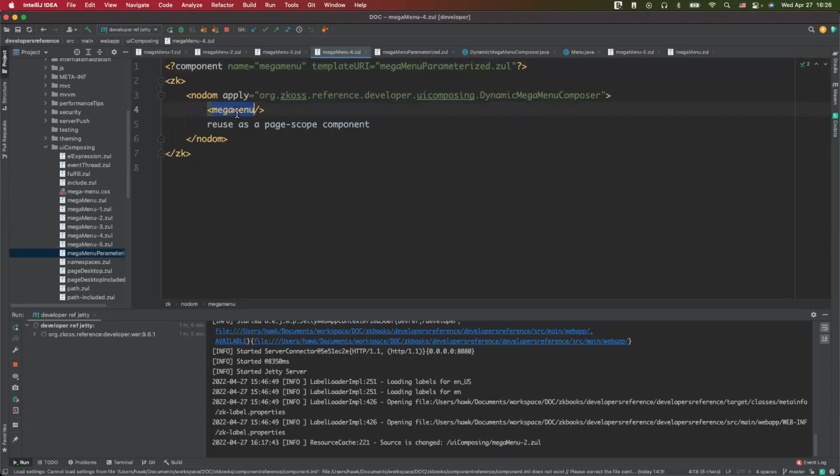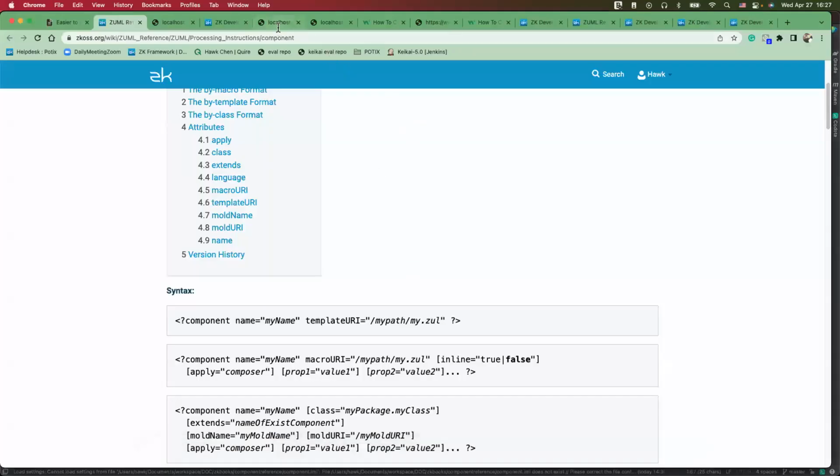And if you declare it as a page scope component, you can just use a tag name. So you don't need to specify apply template URL, a very long tag or very long text. You can improve the readability and make it very short, just call mega menu, and specify the URL here. So let's check the mega menu for page scope component.